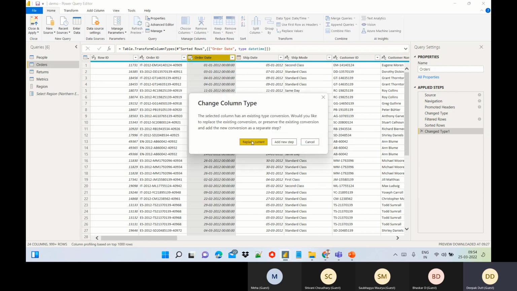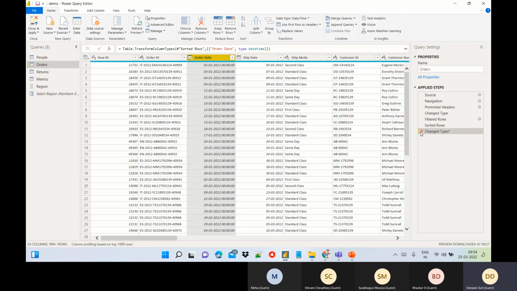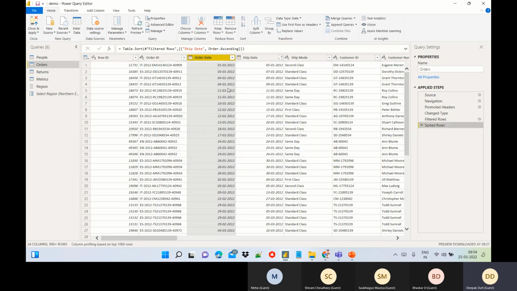But yes, there are some requirements where you have to do the reporting on time as well. Then in that case you should go with date time. You don't have any option. If there is an option and you don't need to report on time, please make sure that if it has been converted to date and time, you convert it to date, until and unless there is a requirement.